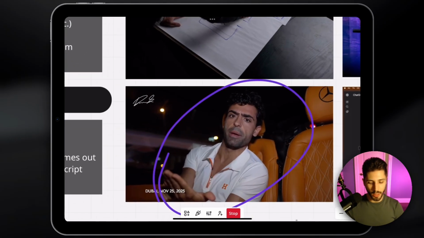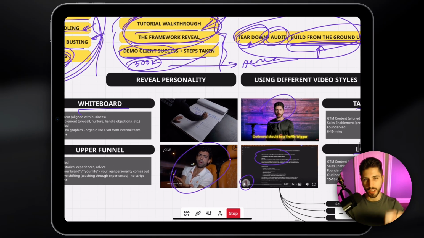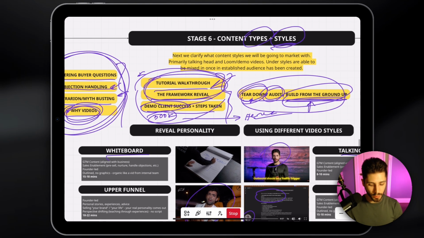And then upper funnel content. We won't dive into this today, but that's essentially just explaining concepts that resonate with the broader audience, pulling in eyeballs, and then moving them over to the other different styles that we have. I won't touch on that today too much because we're in the B2B space. We'll talk about these three.